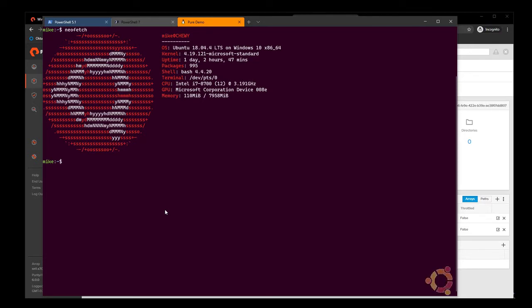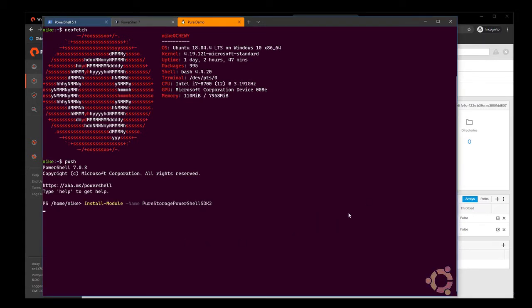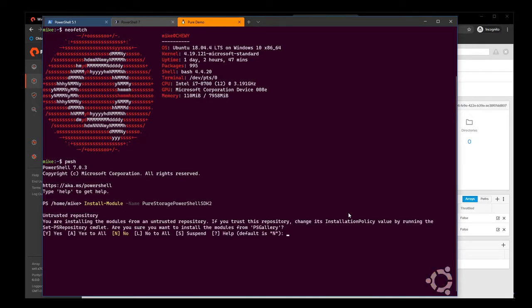Now, the Ubuntu operating system requires that you do the installation of PowerShell, and there are instructions in the guide for Mac and Linux OS on our support website to do that. So if we go ahead and just start PowerShell, 7.0.3 comes up, and all I want to do is, again, following the instructions in the installing the module from the PowerShell gallery, I'm just doing an install module. And that install module is going out to the PowerShell gallery saying, I'd like to retrieve this and install it.